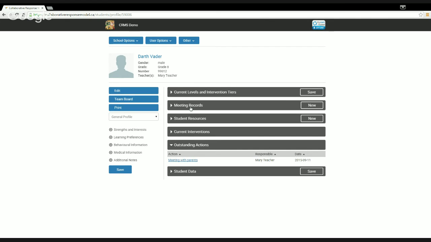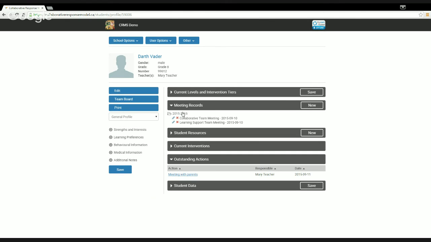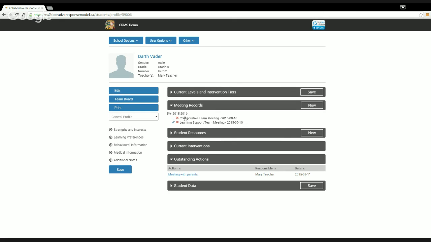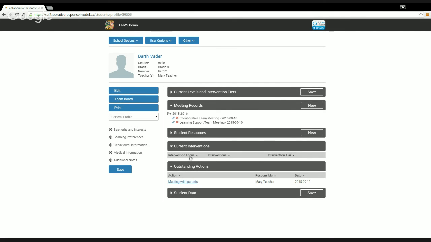But now the interesting thing is if I go into my meeting records, back to my Learning Support Team meeting, we're going to show the PDF. It's going to show the action, who was responsible, and now it's been completed with the date and the comment that I've just included. So it automatically updates those print records that are in place for students. Now, if the actions we were putting in place were interventions in our school, it would show the interventions that are currently in place for students. We're still going to try and demonstrate that today here, but I do want to pause again for questions and take a look.